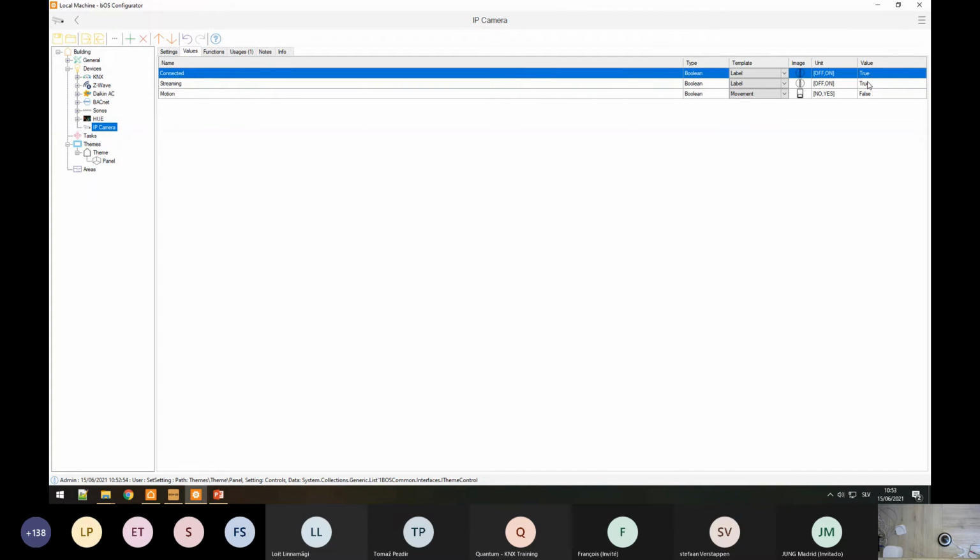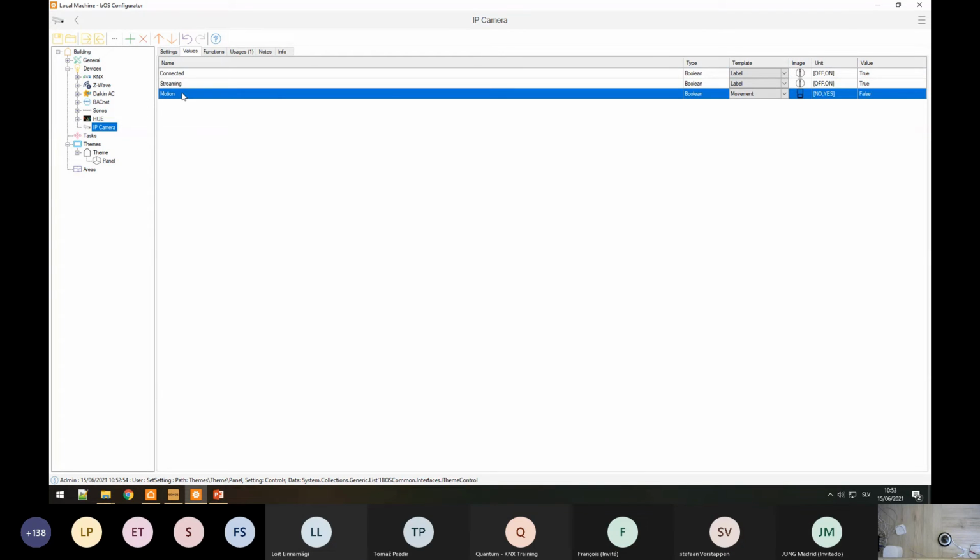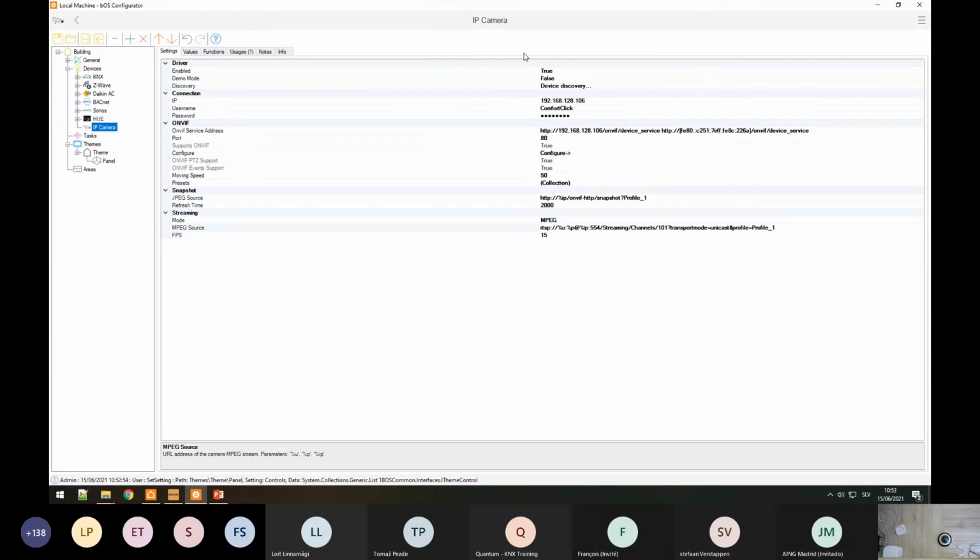One thing that we also added recently was motion detection. This all depends on whether the camera actually supports motion detection. If it does, then if you enable it, when you wiggle your arm, you'll see that BOS found movement, and it is set to true. This means that the camera detected movement, and we can now use this in tasks to trigger, I don't know, a light, maybe trigger the alarm, play the speaker, whatever. This all basically depends on the camera itself.